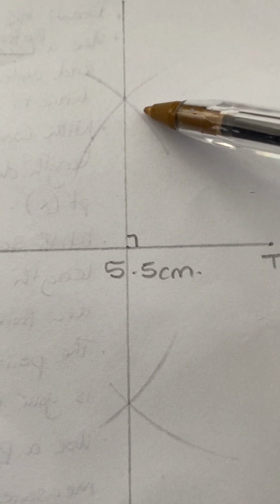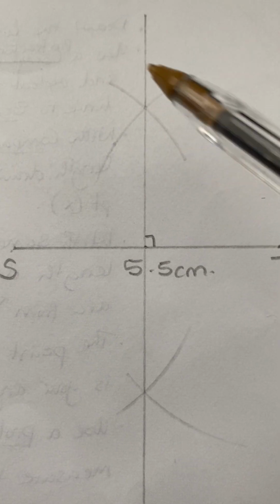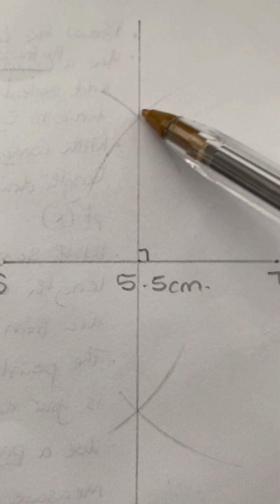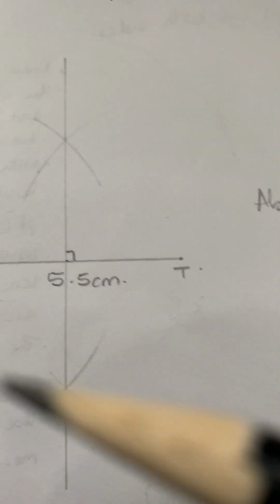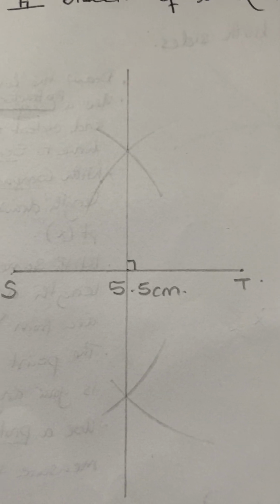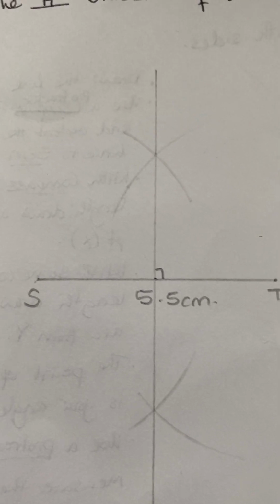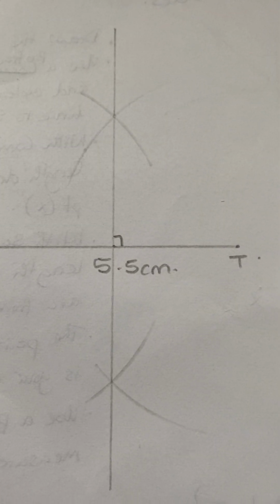In drawing the arc, you keep the same measurement, you don't change it, because if you change it, you are not going to get it exact. So the same arc radius length you use on S, you should use on T. You don't have to change it. So you connect the two arcs, and that'll be your perpendicular bisector.